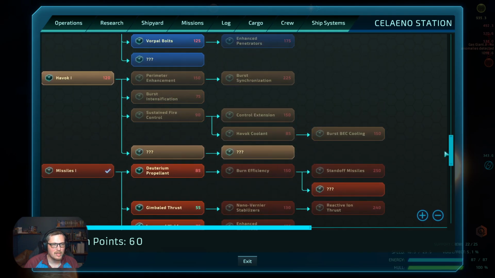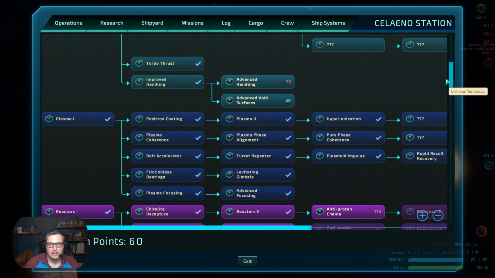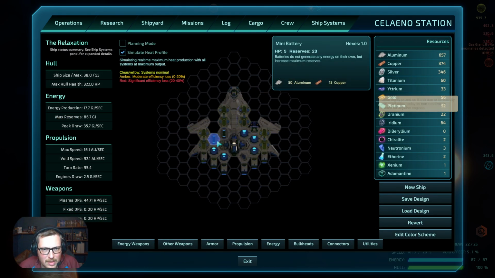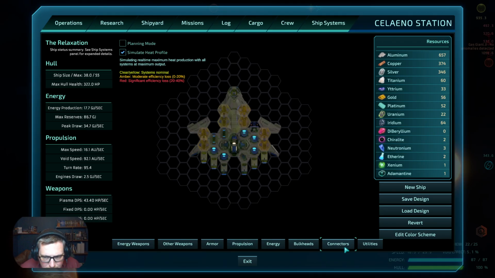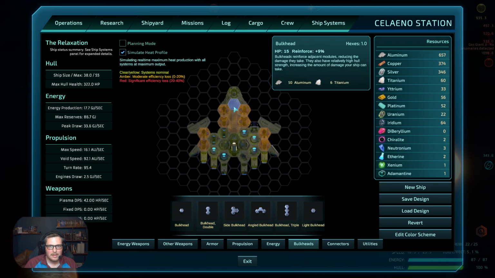We should probably research the Havoc next, just so we can actually build it. Advanced void surfaces. Cool. We get 60 titanium. Oh, awesome. These buckets are insane. So I can do a triple bulkhead actually. Is it better than 2 in 1? Because a 2 in 1 is 50 HP, whereas this one's only 45.